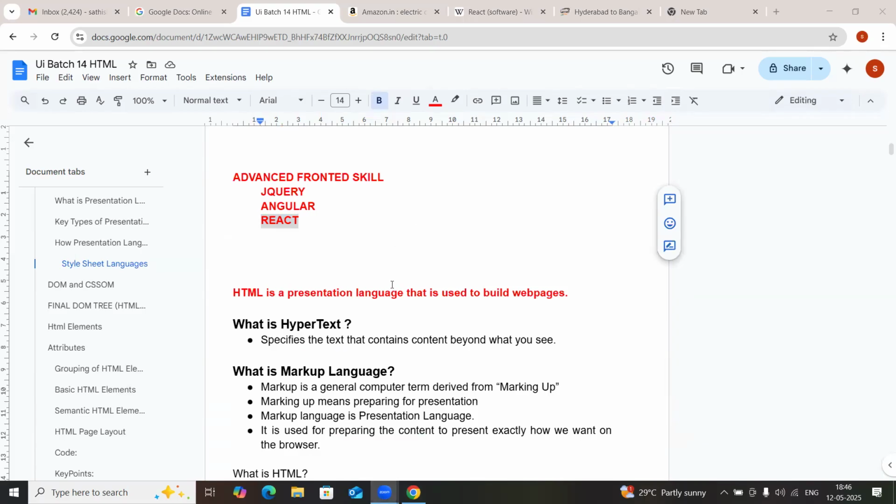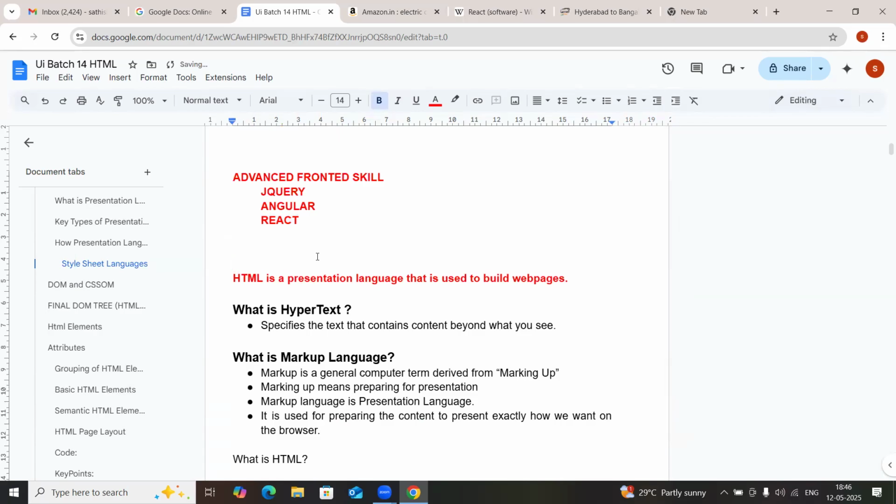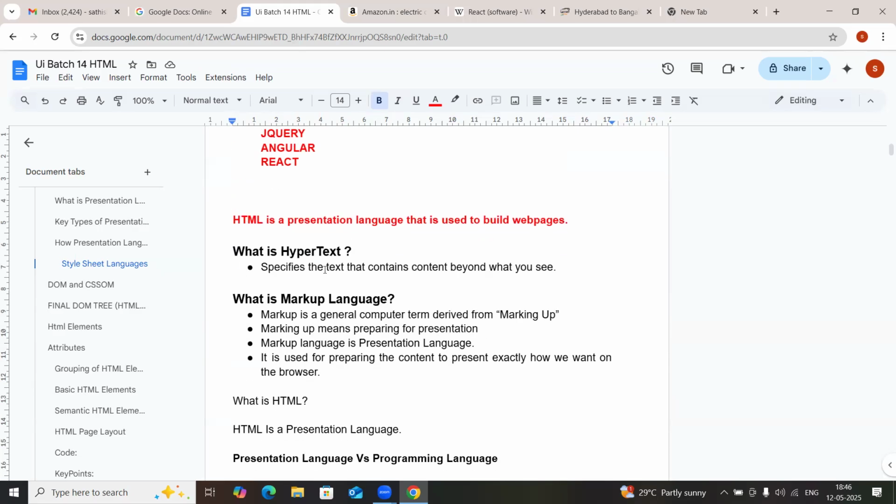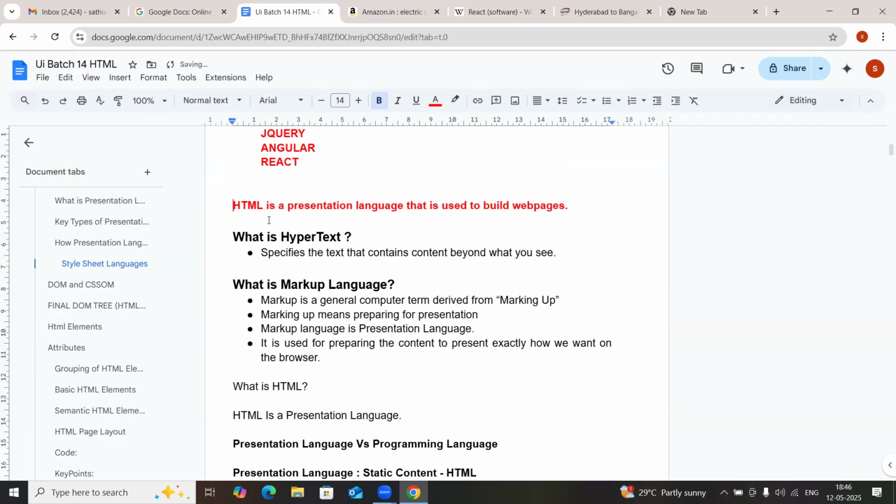So these are the things which you are going to cover in basic front end skill and advanced front end skill. Along with this, we will be covering much more stuff in the middle. We'll be adding those things. But that's all about what I'm trying to say now.